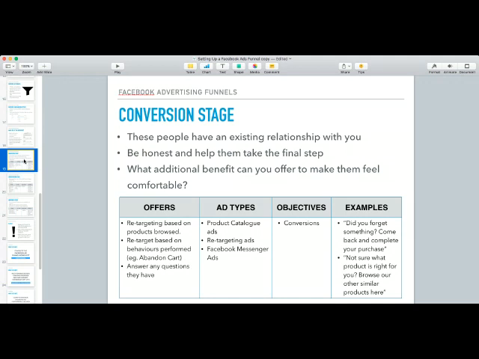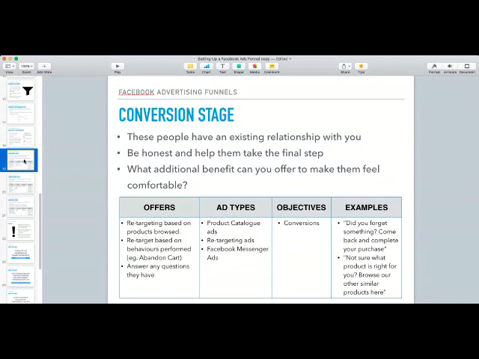Particularly if your industry is something that they don't really want to put in a comment in a public sphere, or let other people know that they're looking at that kind of service, then Facebook Messenger ads can be really good to get those last little objections and questions. As a business, you would know that people always ask these. These are some of the first and the last questions that they ask before they actually make a decision to sign up or convert to whatever it is you've got to offer.